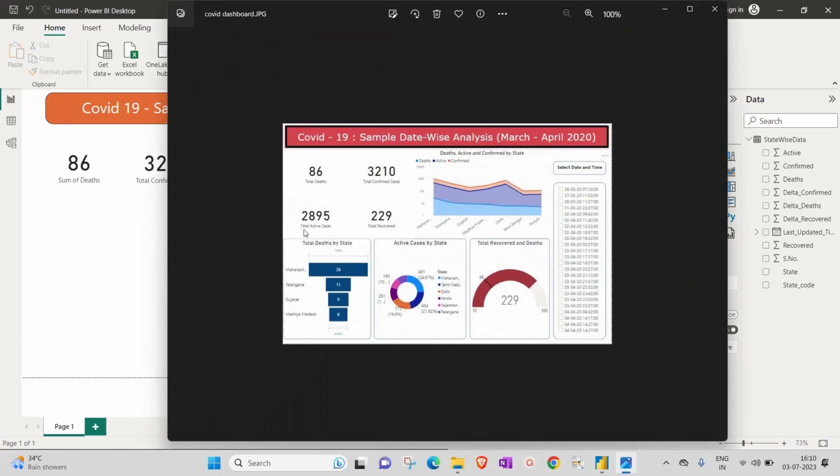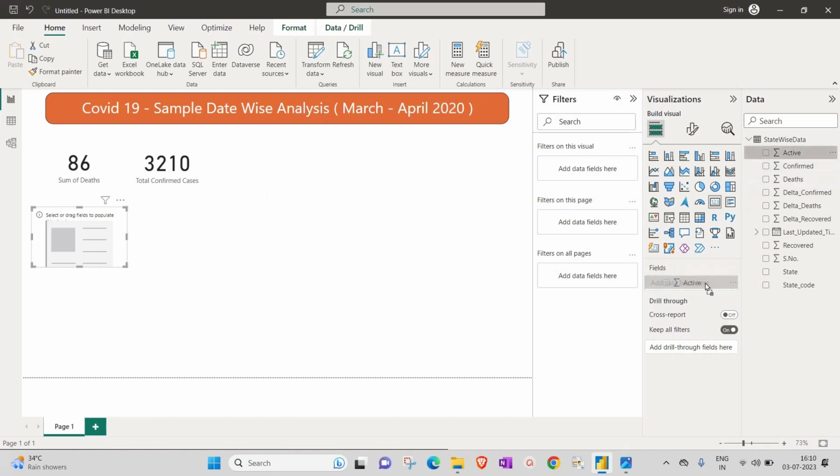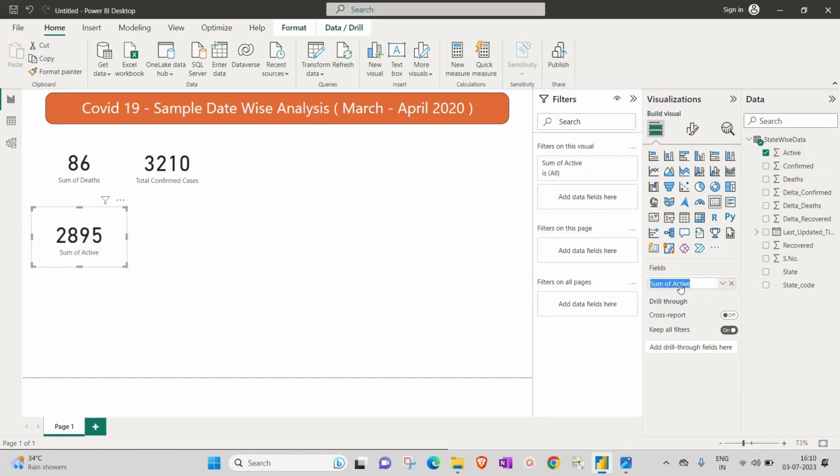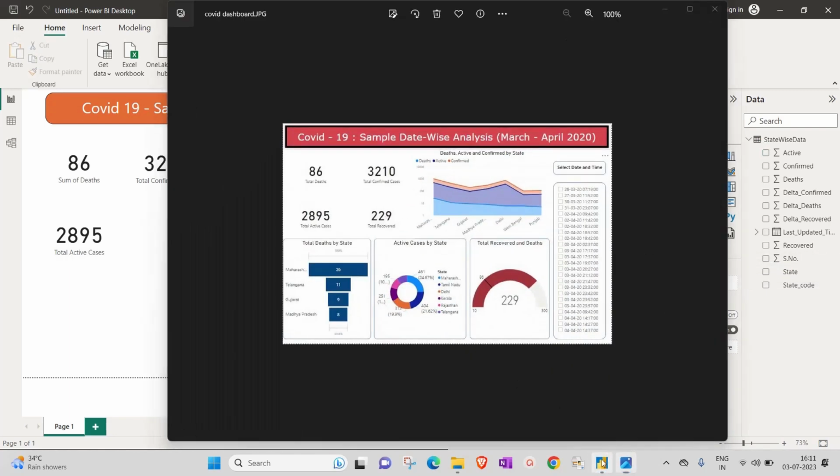Next I need to provide total active cases. Next is total recovered.